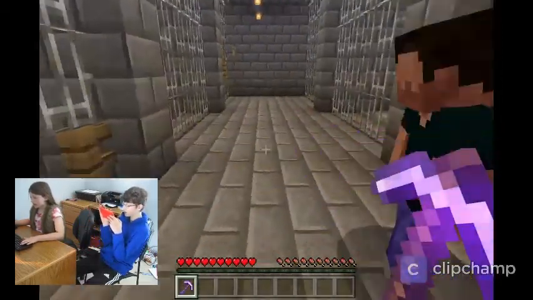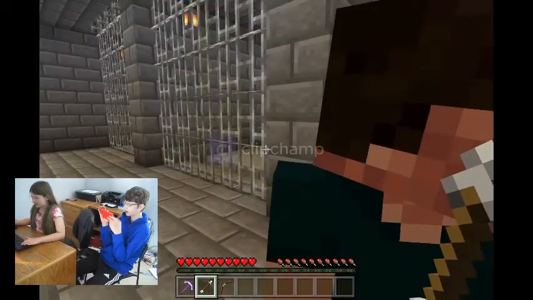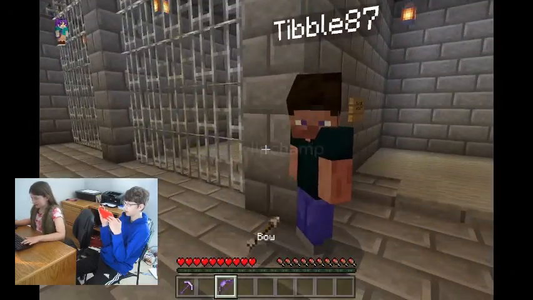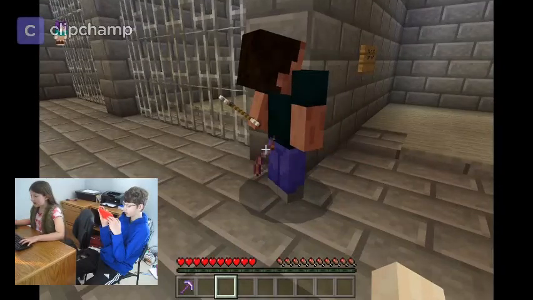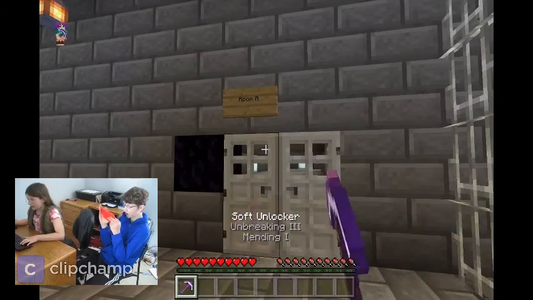Okay, we have to escape. Wait, there's a chest I can open there. Open that chest. Here, can I have that? Fine. I don't get anything. Oh, it just got enchanted. Let's see. Oh, it's just a regular bow.